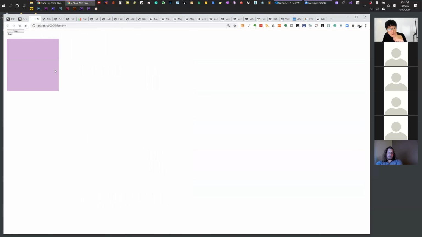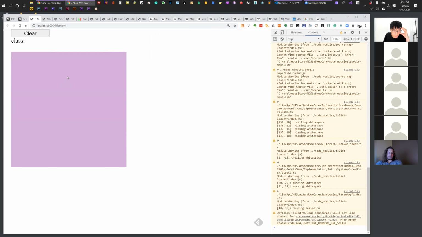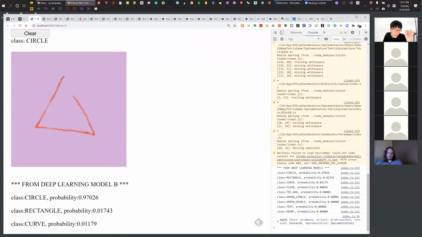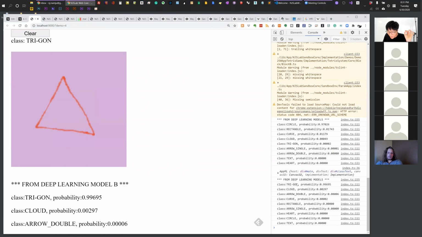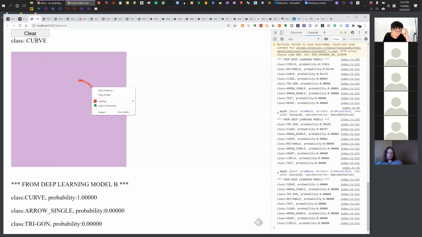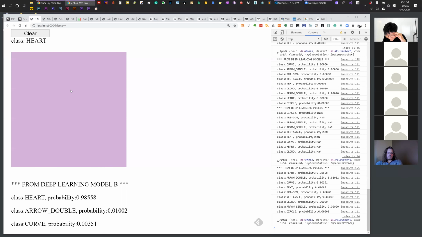The last one, so I use TensorFlow here. So for example, if I open the kernel here, I can draw a circle here. Yeah, circle. 1.9% probability that this is a circle. What if I draw a triangle here? Yeah, trigon, and 1.00 probability it looks like a cloud, and then a low text heart. Let me draw a heart here, for example. Oops. Yeah, curve, it detects a curve because I just double clicked on my mouse. Heart, yeah, pretty good.